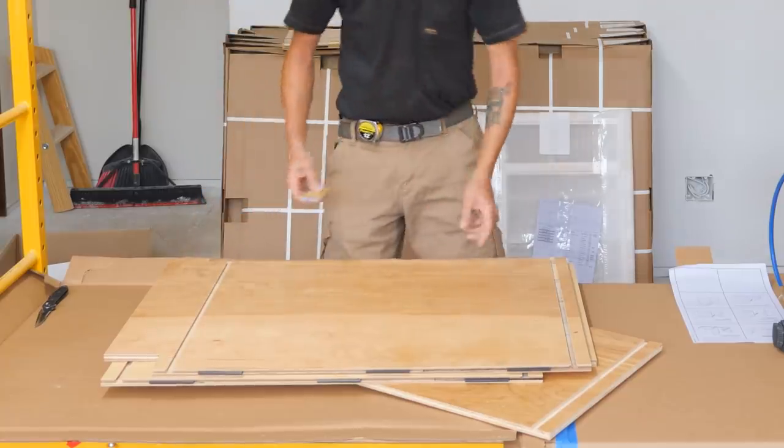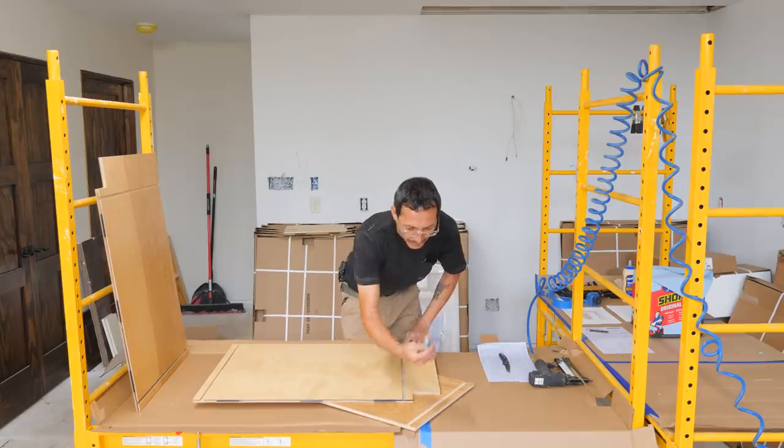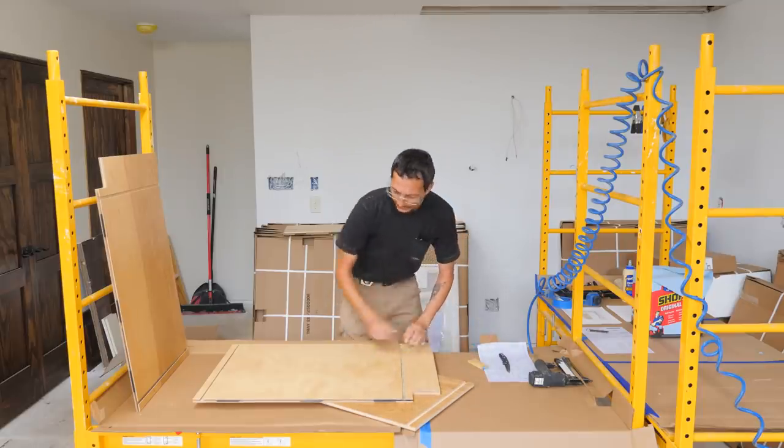Yeah, that works nice. And that is the exact perfect width for these dados.